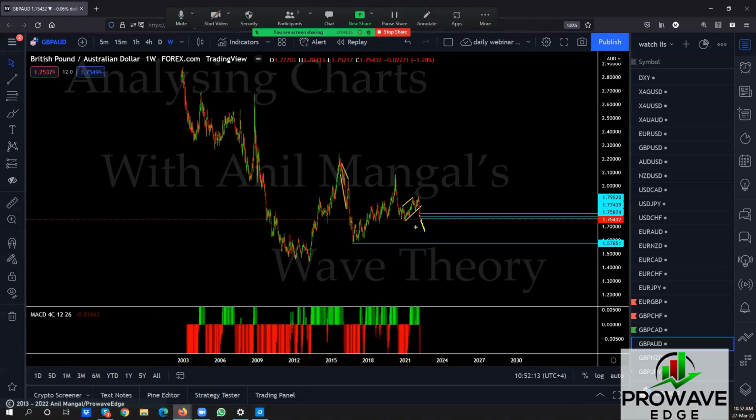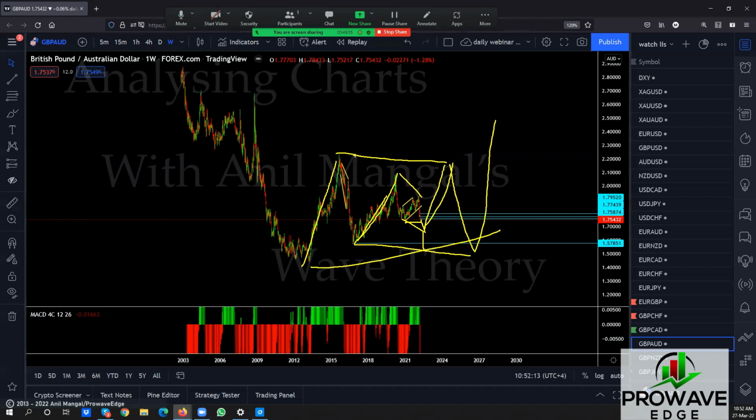Again, here, once we break this low, two things could happen. It can break the low here, or it could go back up, making this the flat. If that becomes the flat, then you have to have one of this going back up, which is pretty sharp on the higher time frame. Go back up there, come back down here to complete this flat. And when you complete this flat, you're going to get that move up there. And now you'll have one big flat here.